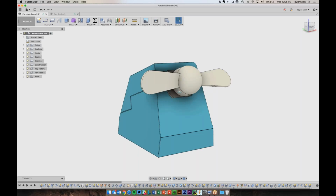And down here at the bottom, we have our timeline. So whenever you're performing a command in Fusion 360 and creating a feature, that feature will show up here in the bottom of the timeline. So it shows up in chronological order from left to right, and this means that you can roll back at any point, make a change, and roll forward. If you need to make an edit to a command, you can find the command here. Some tools will sort of join these 2 together on the left, but we break it apart so we have really just like the ingredients of your design on the left and how you went about doing it on the bottom. It seems to make sense for me at least.